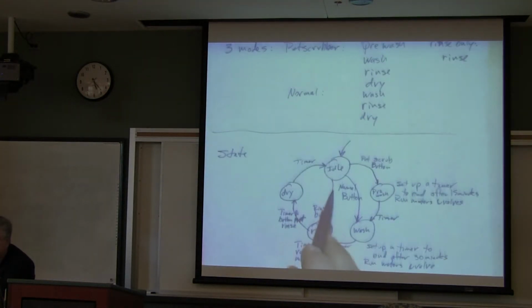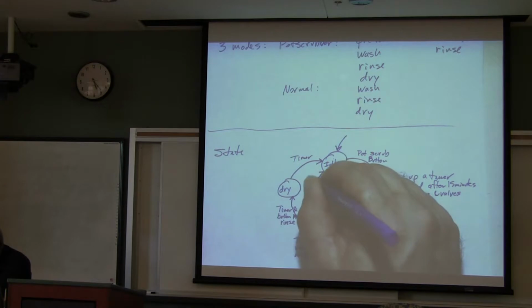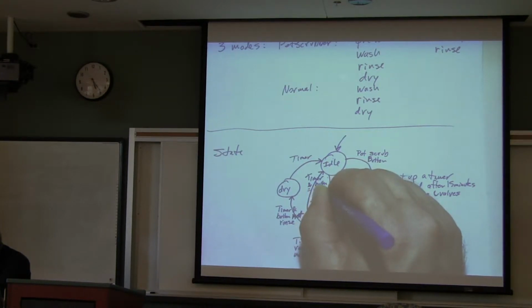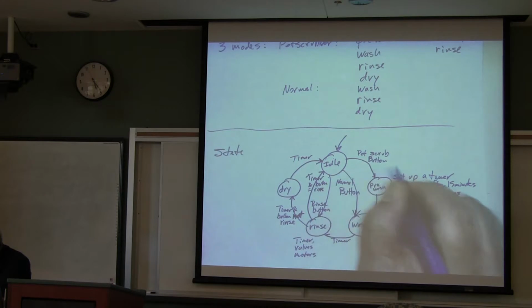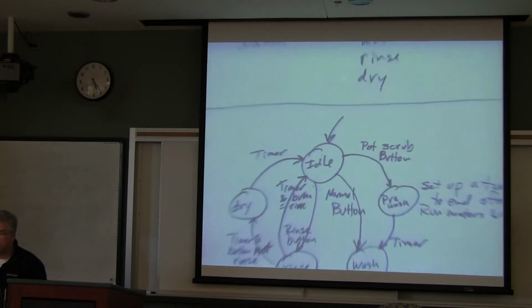Yeah, but rinse also has... oh yeah, good point. Plus my favorite else in the class. Timer and button equals rinse. This is a state. Rinse. Now it looks like an actual dishwasher. I should have made that bigger, sorry. It's all squished together, but you know what I mean. Oh, here, see it? There.